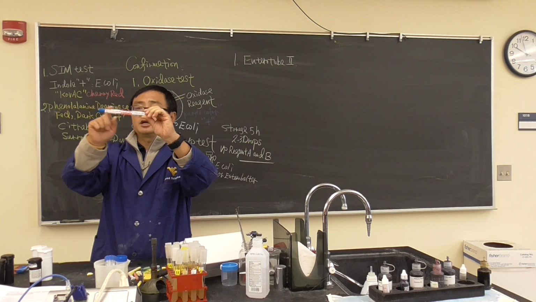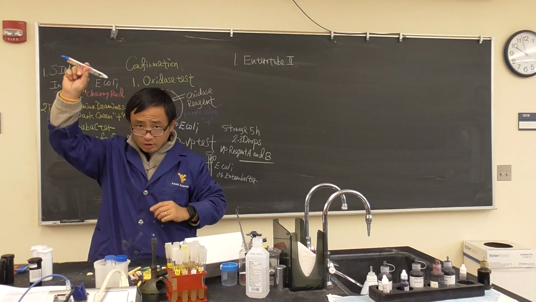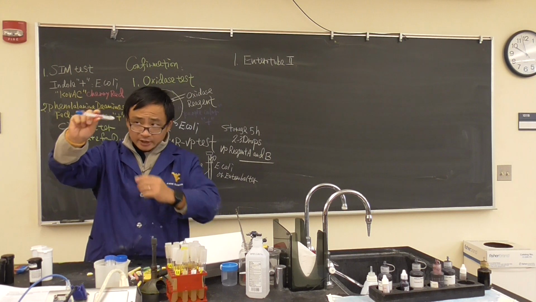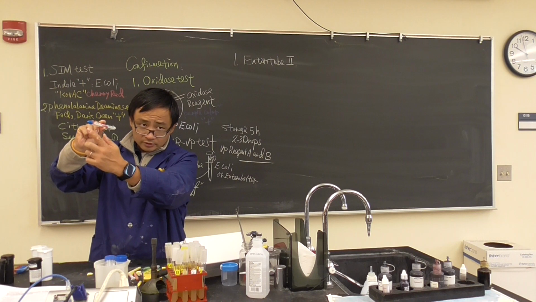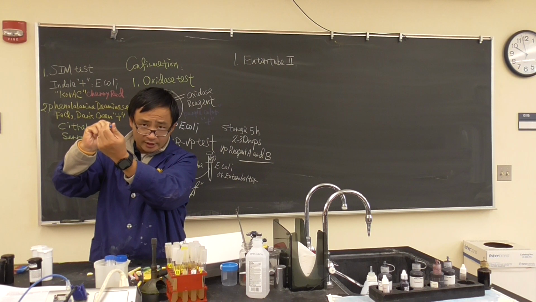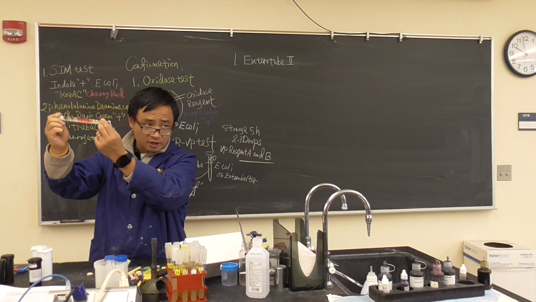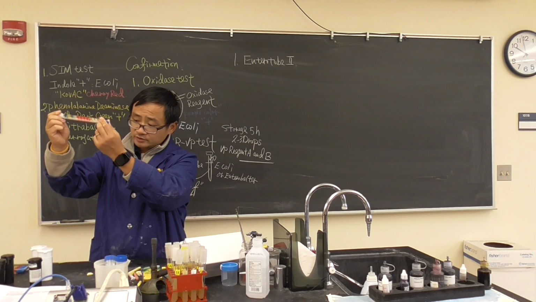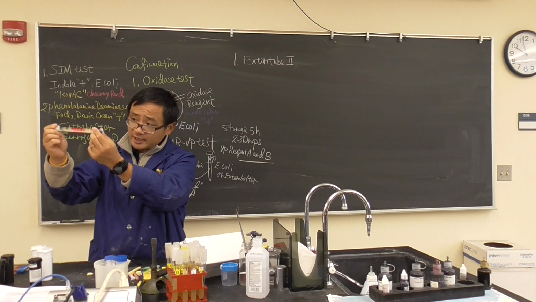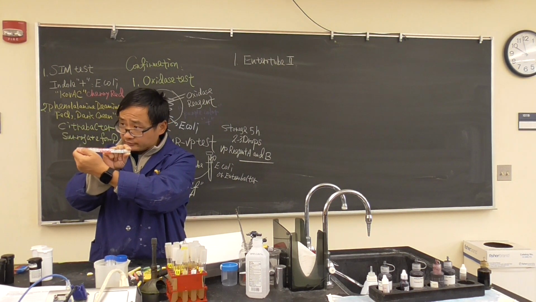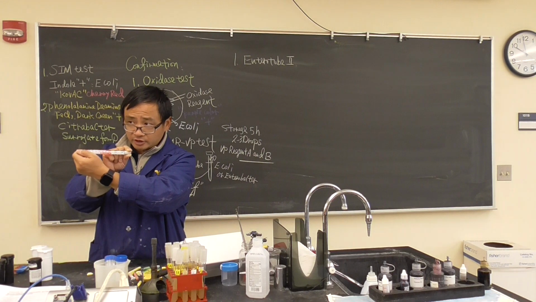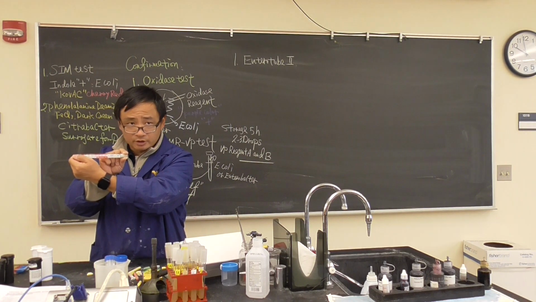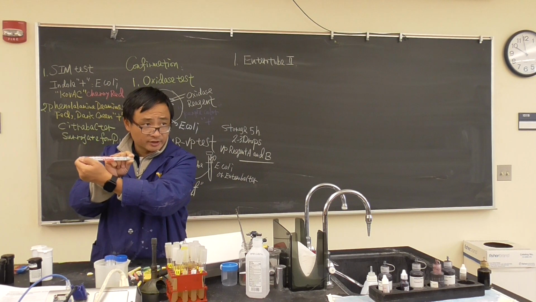And then you have these needles. These needles can pick the colony from the agar plates, go through all these wells, and come back. Then we close these two caps and incubate, and we will see the color change after the incubation. For each color change, positive or negative, we compare to the standard code book and write down the code. If the code exactly follows the code book, then we identify that bacteria.